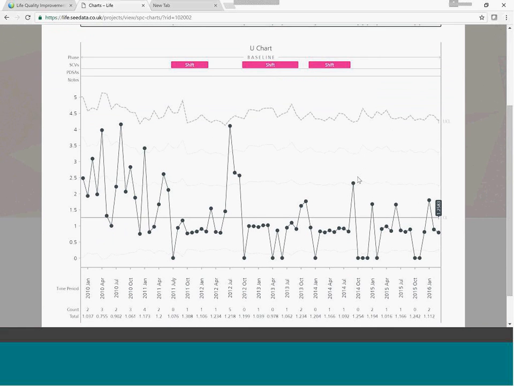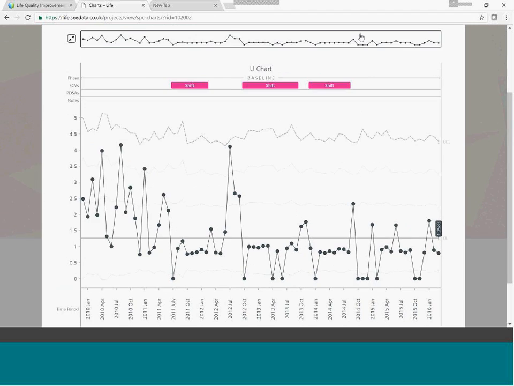It is an improvement type chart. It will show you the variation in your system. It will show you shifts and trends and things that you don't normally get in Excel. This chart's quite hard to make in Excel. The software makes it much easier to do, and it's done with a simple copy and paste from Excel into this.